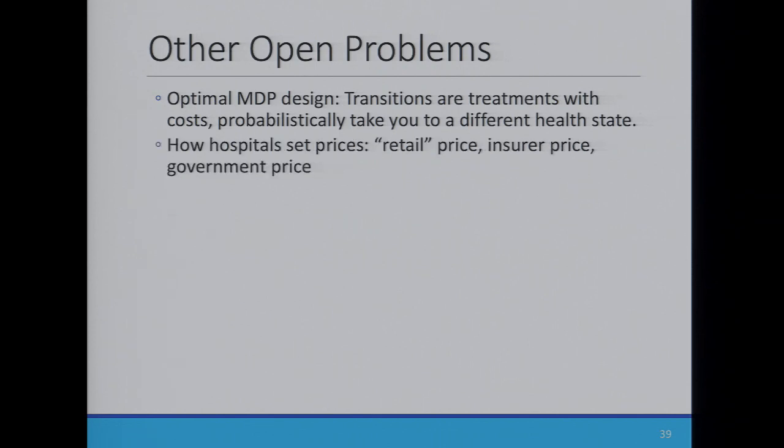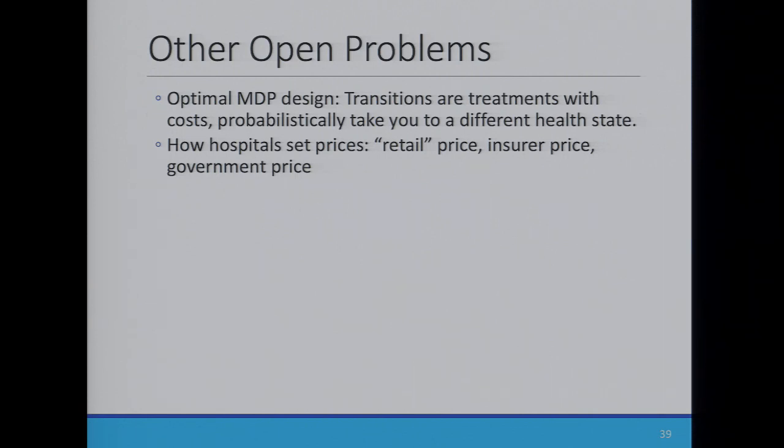Another question is, how do hospitals set prices? So in practice, there's sort of a strange thing going on right now. Providers set what I'm calling the retail price, that's not the official name or anything, which is this massive price on how much they're going to charge for a procedure. The reason they do this is because when the government pays for Medicaid patients or whatever, they pay some fixed price that the government dictates. They say, I'm only going to pay $300 for this procedure at this hospital based on its location, and you have to accept it.